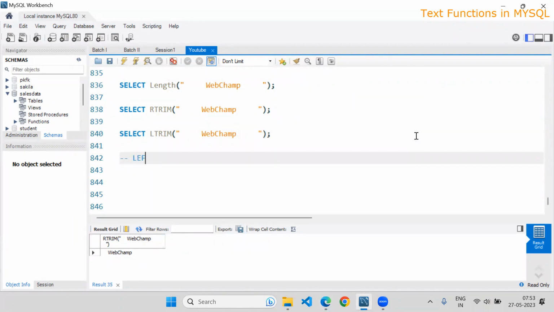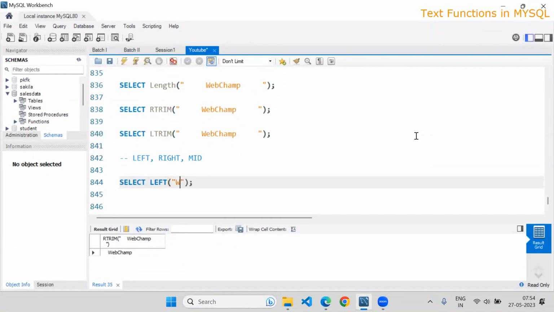Now there are still a few functions remaining, like left, right, and mid. These functions are used to extract characters from a string. I will use the left function first. The left function will extract a number of characters from the left side of the text.